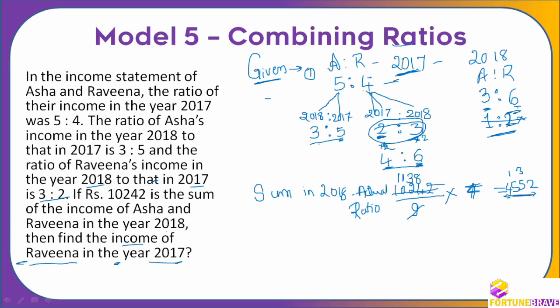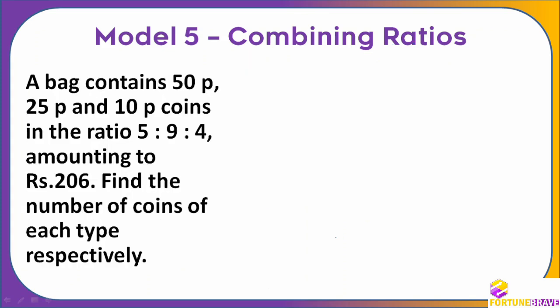Are you getting my point? Right. So you can ponder over how we did all these things and how easily and quickly we could do it. Okay, and then we are going to go to the next question. So what is the next question for you? This is one more type of question where combining of ratios is required. That is not compounding. The previous one was not compounding, it was combining. We combined different ratios and solved the question. Now here we are going to combine some more.